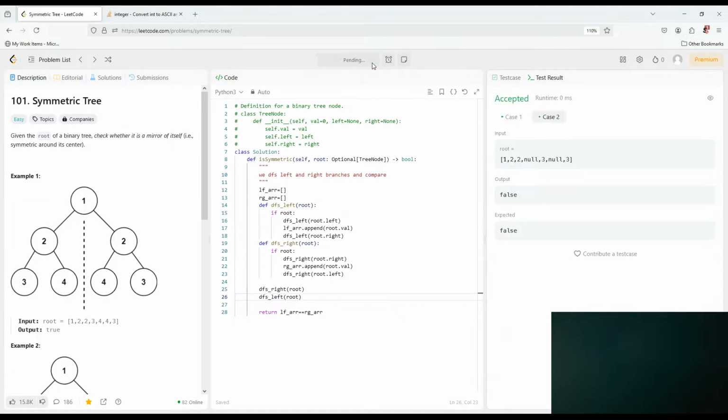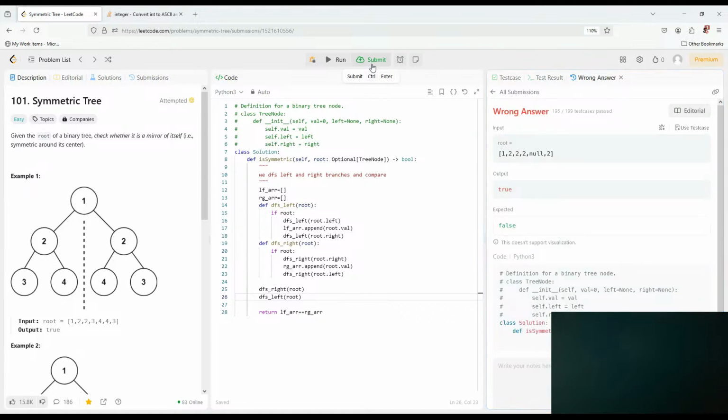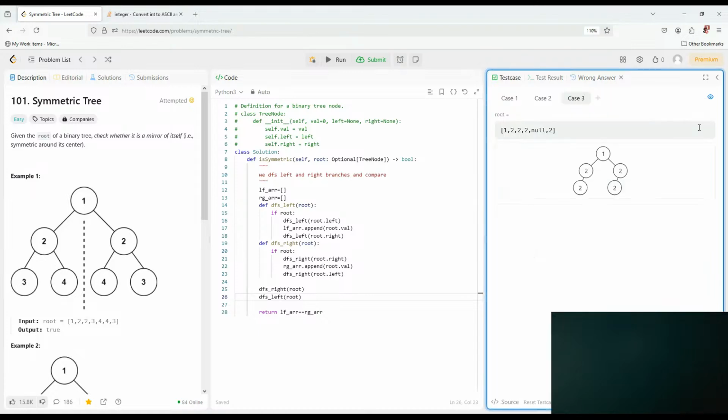Yep. Wrong answer. Okay. Why is it true or false in this case? Oh.